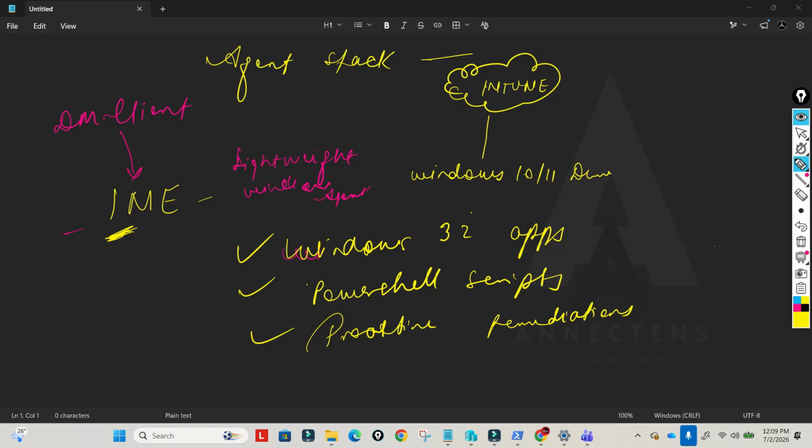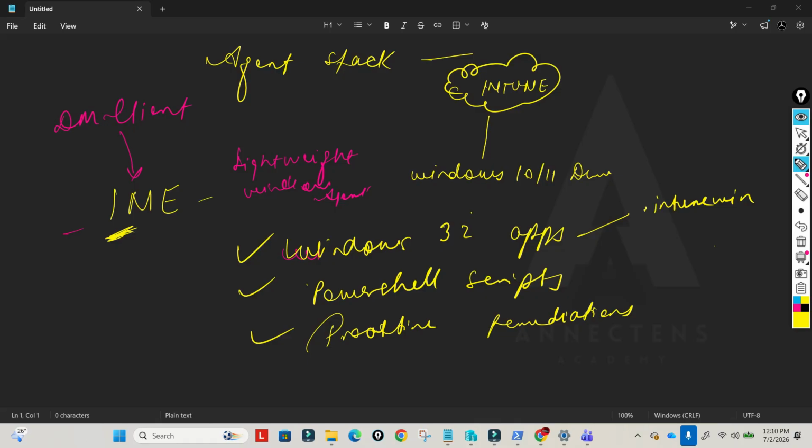So what is a Win32 application? Win32 applications are whatever applications you have downloaded from the internet. What you did is convert that to Intune Win. You converted that application into Intune Win, and that is going to be taken care of by IME.